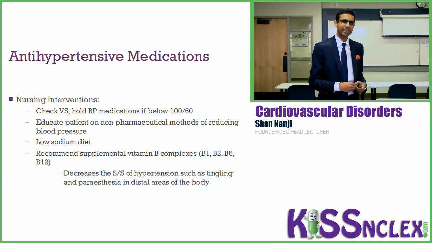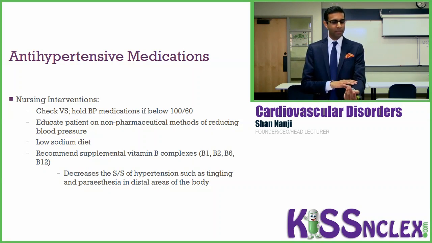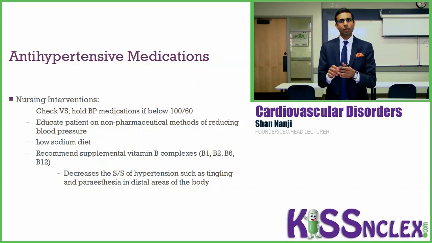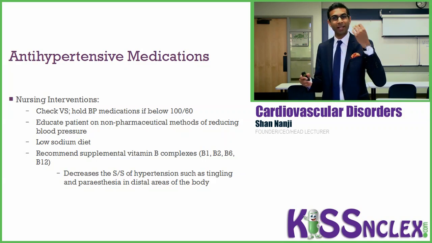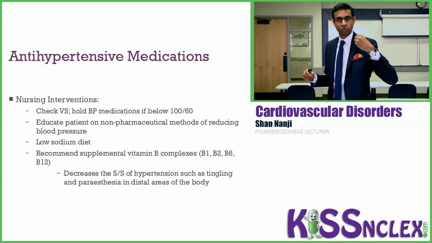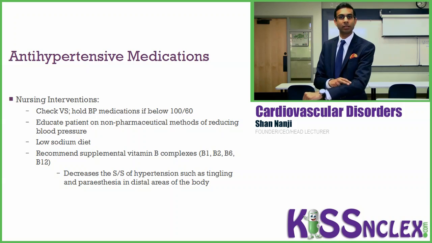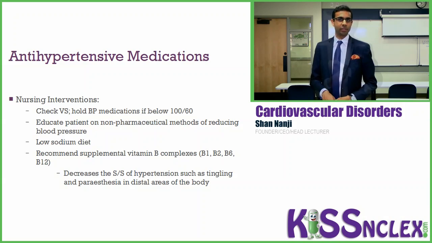Okay, and the signs and symptoms such as tingling and pins and needles, because a lot of these B vitamins are important for myelination of your nerves, okay? So if you don't have these B vitamins and your nerves aren't adequately insulated, they can't adequately convey or transmit a signal, okay? Then you're going to feel like you don't have a signal. You're going to have numbness or tingling or paresthesia, a pins and needles feeling, okay?